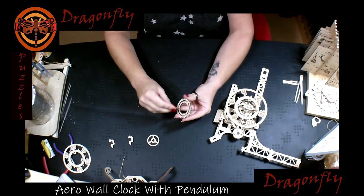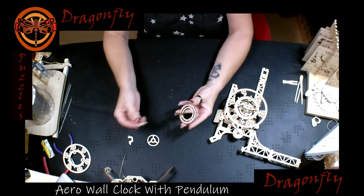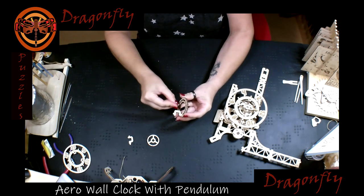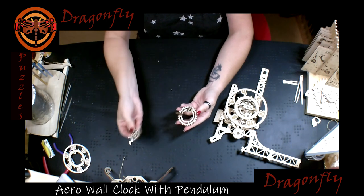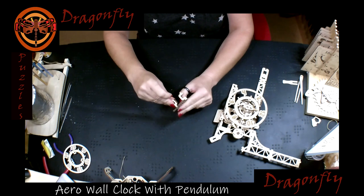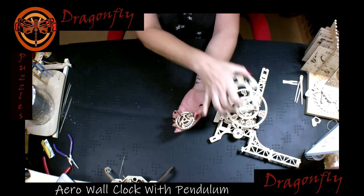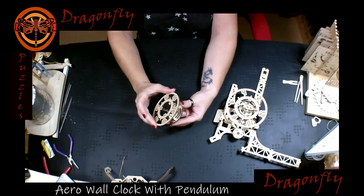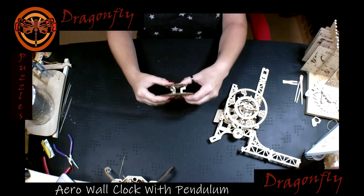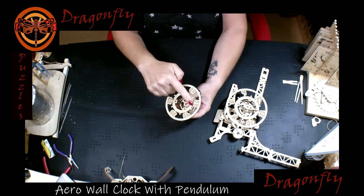Now we are going to add piece 64 to piece 63. Make sure we are using the side with the lines. Before adding the last piece 64, we're going to insert 65. As we place the last piece, let's make sure number 50 is to the right of the flat side of the gear.